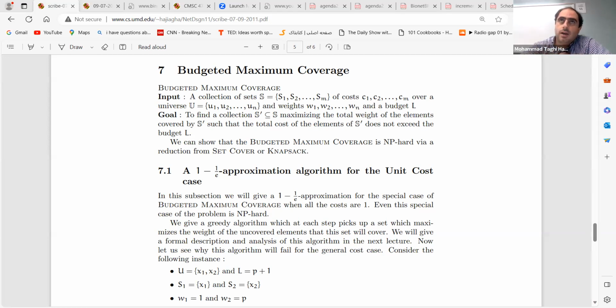So now we are continuing with the maximum coverage problem. And later on, we will also talk about the next problem, which is the unique coverage. Actually, the motivation for unique coverage came from the maximum coverage. And I'm very happy about unique coverage because I introduced the problem, and it became a very important problem as well. So let's go with the maximum coverage problem, or the budgeted maximum coverage.